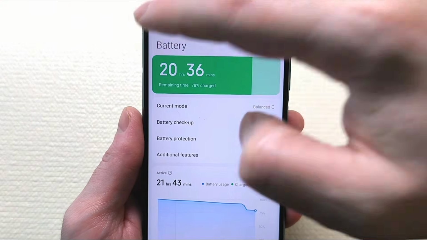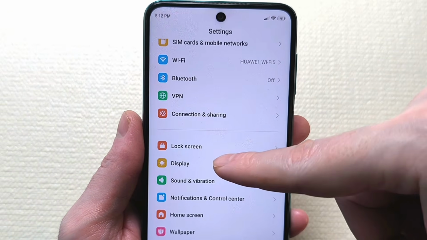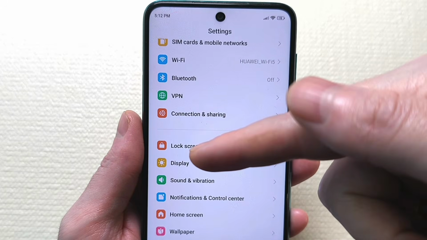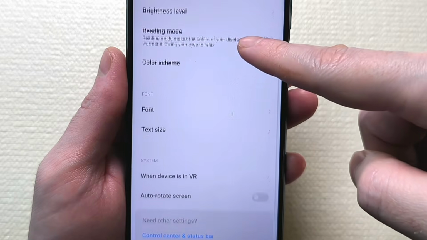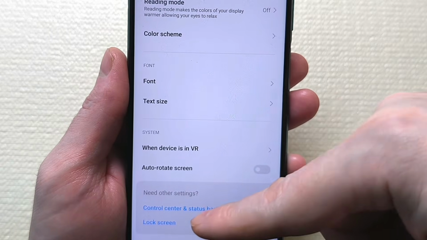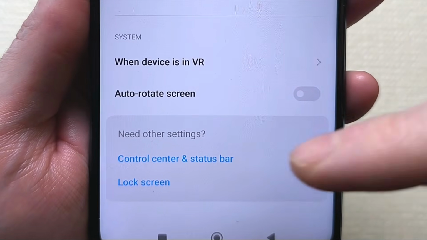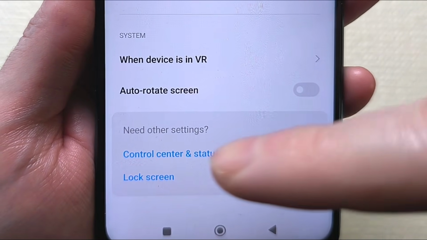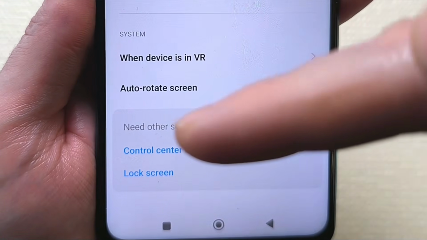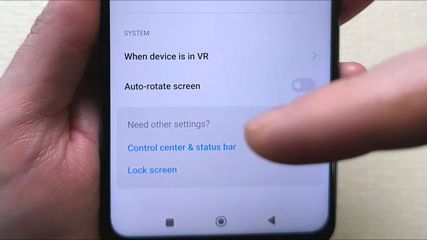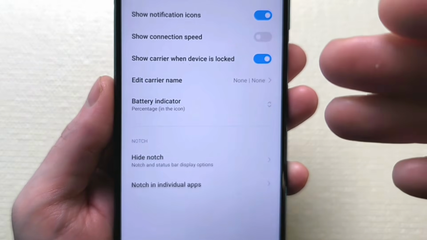It's located specifically in the display section. But look, in most cases, this is where I went, and you need to find the control center and the status bar. Customize. If you don't see this line on your screen, then look for it through the settings search or just somewhere separately. So it says control center and status bar. Click here, and right here we'll see that there's a battery indicator.